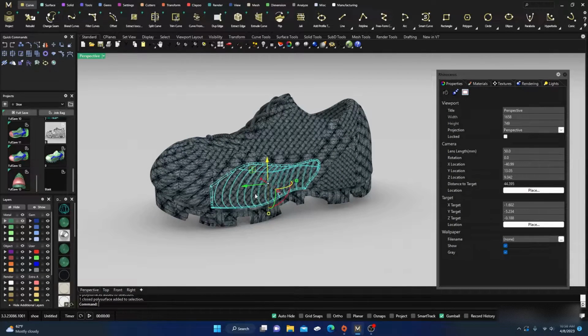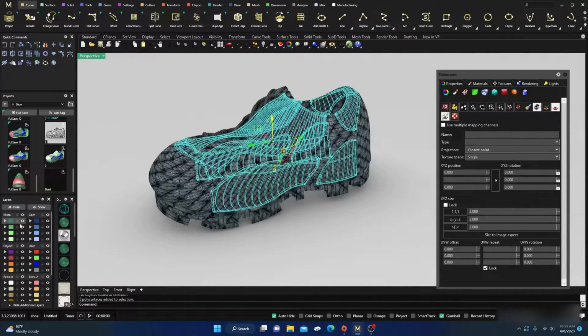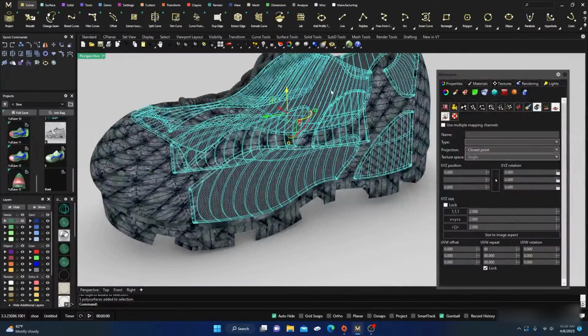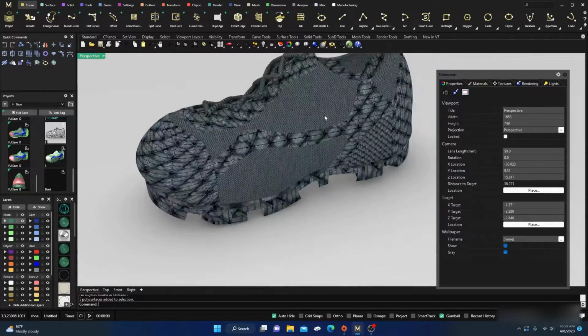So for these areas here, we're going to do a little manipulation. First thing I'm going to do, I'm just going to take all of them. This one here, and I'm going to change that repeat value. It's still using the mapping channels that I set for it, but they're all set to 1, so I should be able to manipulate all of them using this here, and not change that mapping channel. So I'm going to set it to, what was it? Let's try 80. I want it pretty fine. And there's my material a little bit better, and actually, we'll take that as our material.